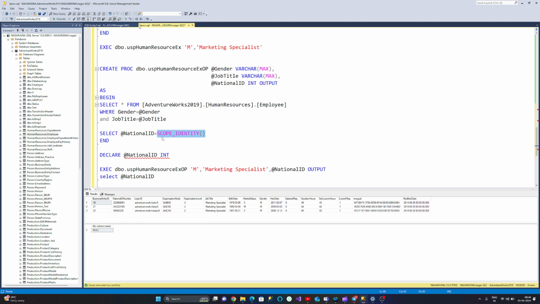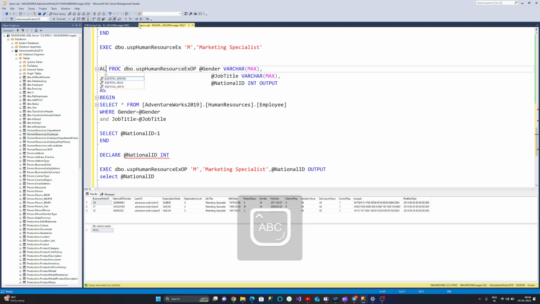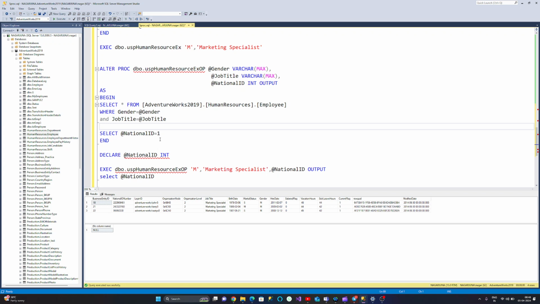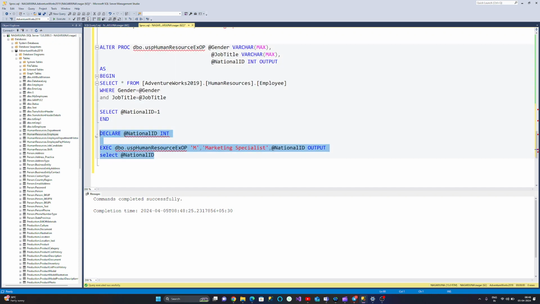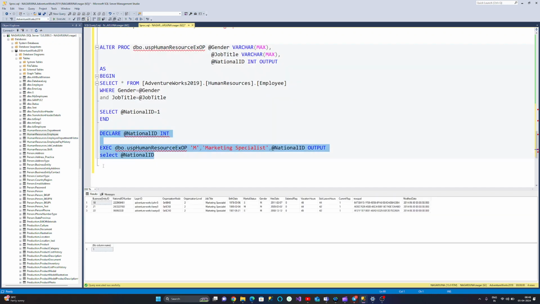Suppose if you put something, alter procedure, the same, right? So now we can see what will come. Something is coming, right? I just mentioned something here. So like this it will come, okay?